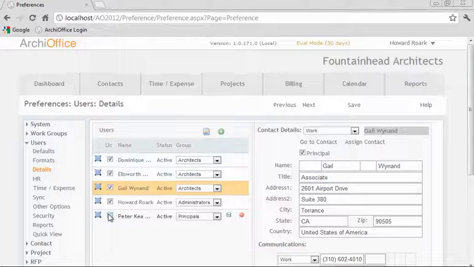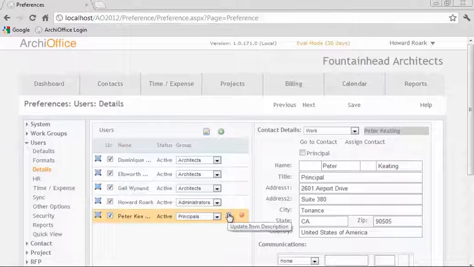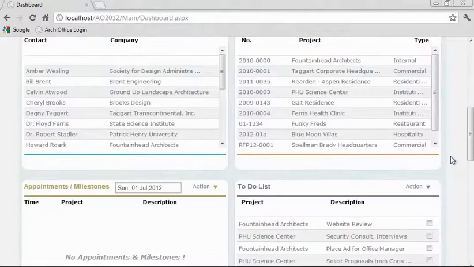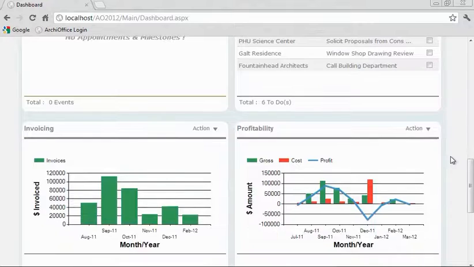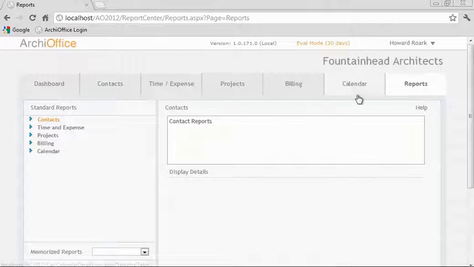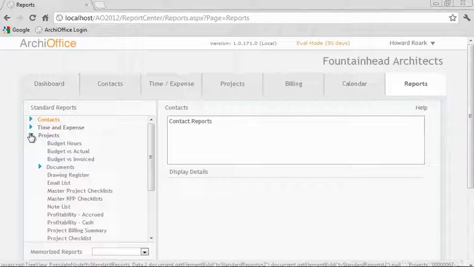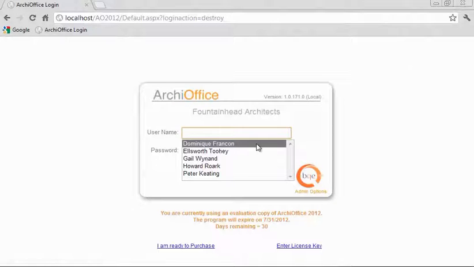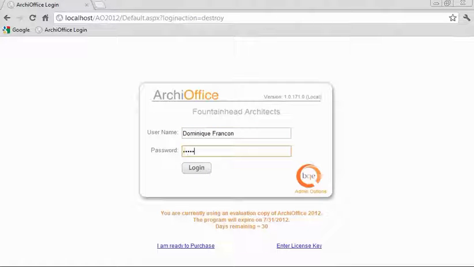So just kind of click around, scroll around, see what things are available to you. As I mentioned in an email earlier, the first time ArchiOffice loads for you in your browser, it's going to be caching a lot of items. So don't be put off by the length of time it takes for the first time to launch. But once these are cached, it's going to be very quick for you to move from screen to screen. Of course, you can now log out if you want, and you'll see the list of all of your employees or the ones you've assigned to have the ability to log in. And you can go ahead and log in as that employee.